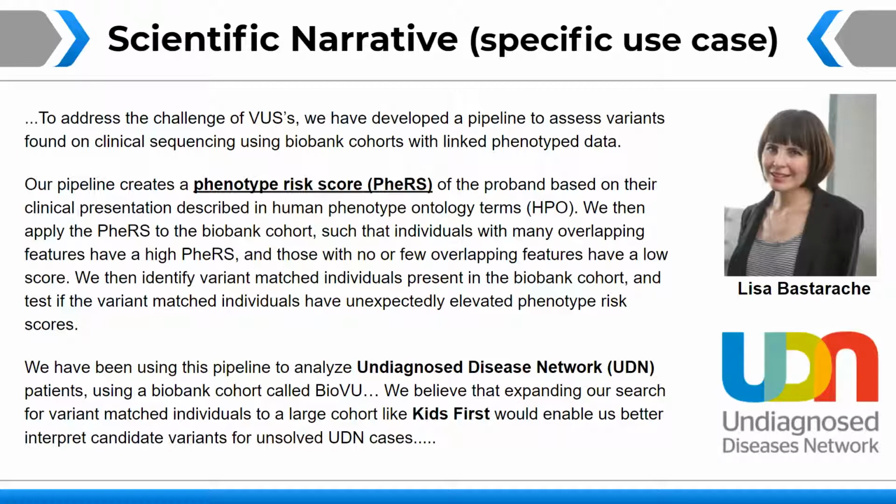She queries the EHRs for variants at Vanderbilt, and then when she finds participants who have variant matches with her UDN cohort, she assesses that phenotypic risk score from her algorithm, and then uses that information to try to resolve variants of unknown significance. So in this use case, we are going to try to support her in applying this method on a much larger scale by using the childhood cancer and structural birth defects data from Kids First to try to resolve those variants of unknown significance in that larger, 4,000 plus UDN cohort. Next slide.